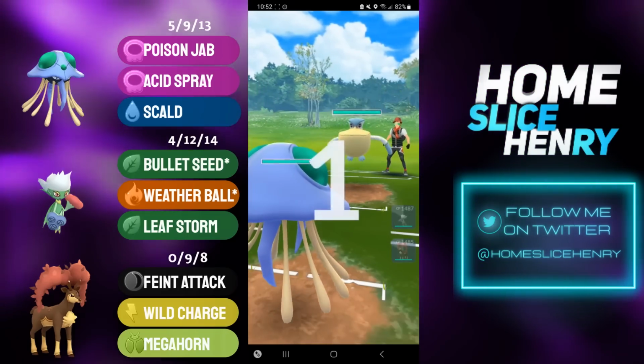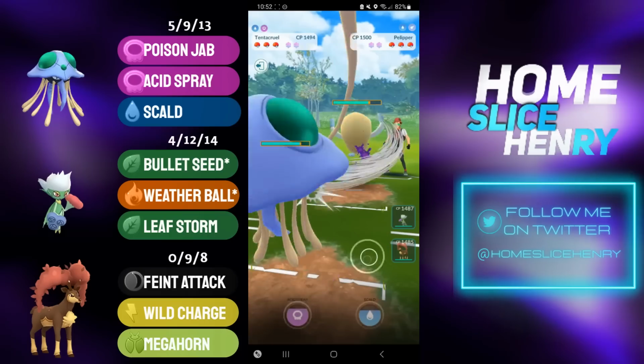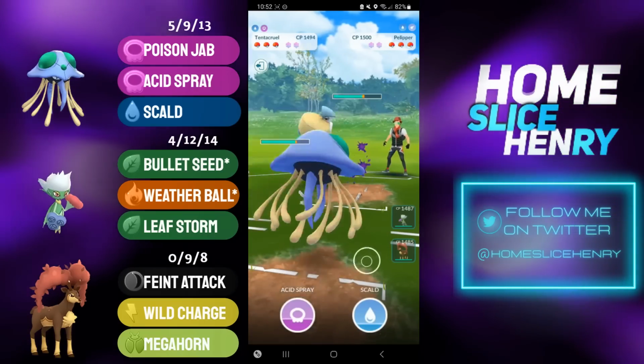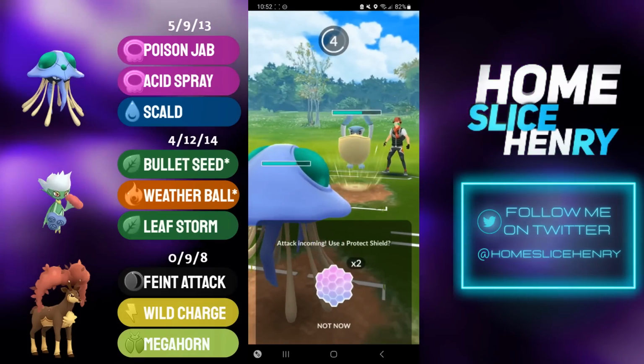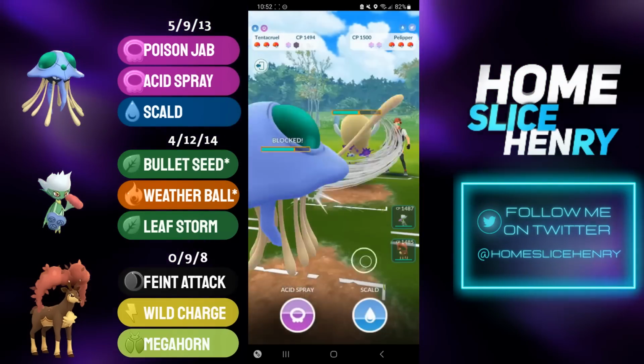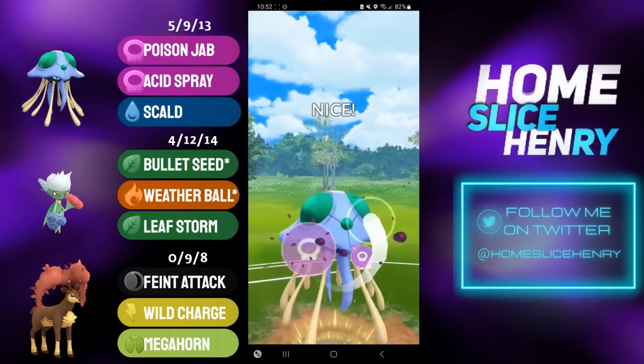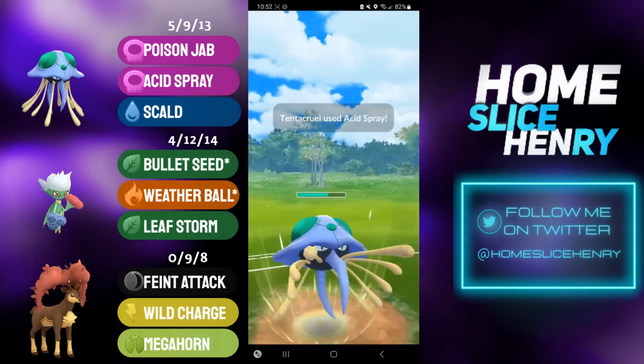Next match, we've got a bit of a core breaker on the lead. Tentacruel into Pelipper. Pelipper does have a lot of play into this entire team, so definitely not the most fun Pokemon to encounter. Tough decision to make here. I commit the shield, and my opponent did full send the Hurricane. They're going to send in Ferrothorn to catch the Acid Spray. Very nice catch by my opponent.